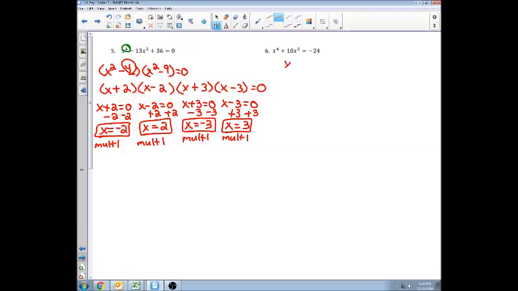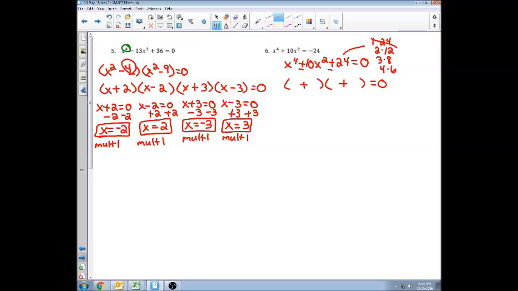I want to set it equal to 0, so I'd have x to the 4th plus 10x squared plus 24 is equal to 0. X to the 4th is a perfect square, which means that I could factor this normally. So I'm going to go ahead and check out 24, see if anything can add to 10. I'd have 1 times 24, 2 times 12, 3 times 8, and 4 times 6. Well, 1 and 24, there's no combination of those that would get me to 10. 2 and 12, I could possibly, but notice that it's going to be positive, positive.